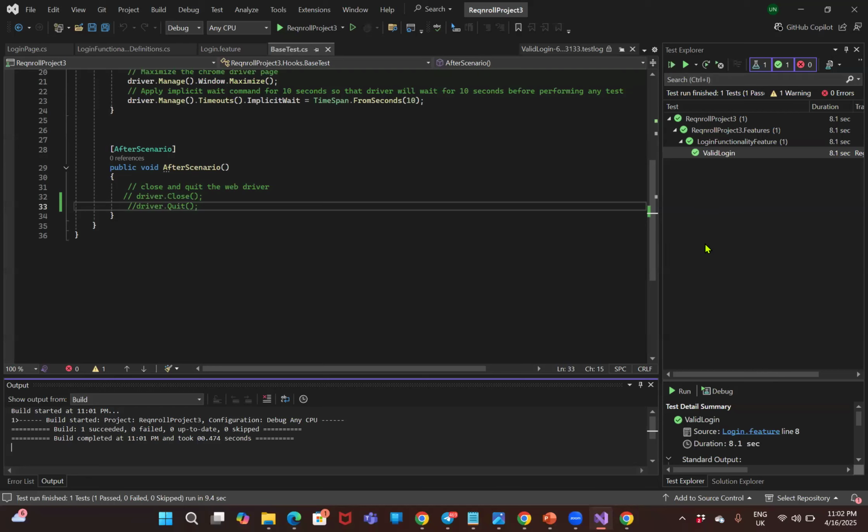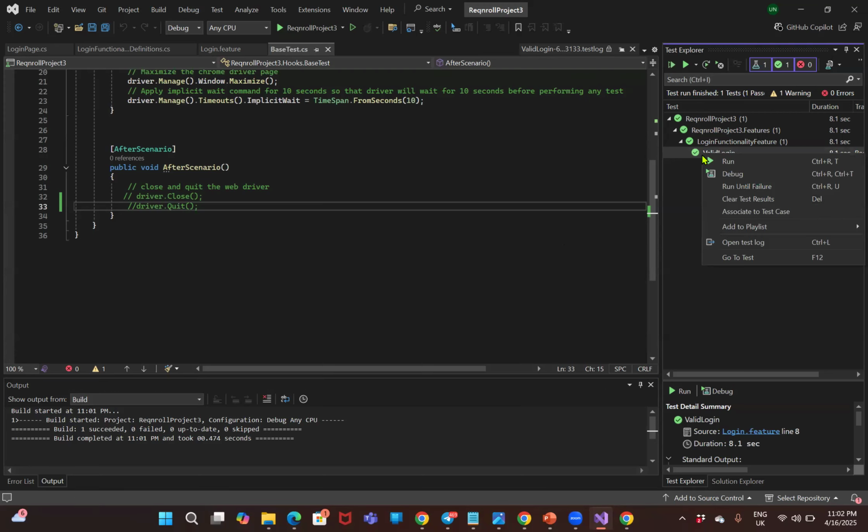Let's go back. You can minimize that. Another thing I would like to explain to you: once you right click again, that login, that debug. Let me quickly explain that debug. What do you mean by debugging? Debug for me has to do with errors. Debugging has to do with defects, checking the code.